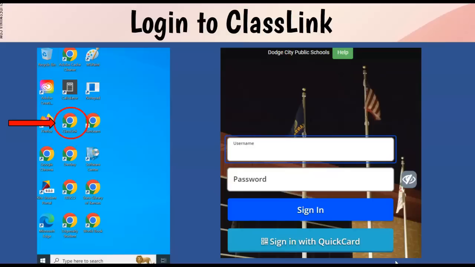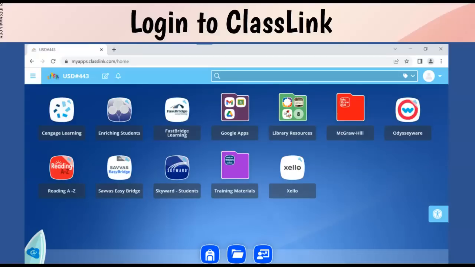Teachers, you may also want to pause and make sure that everyone can get logged into ClassLink. Your home screen for ClassLink may look something like this. A big error that we have found is that the username or the password was just typed in incorrectly. So please make sure to delete and retype it if you're having issues.